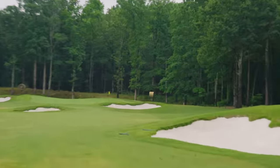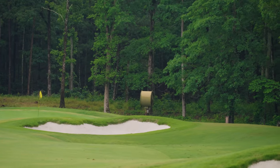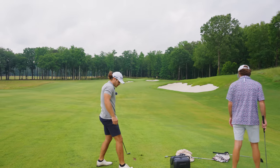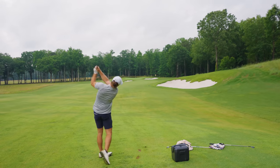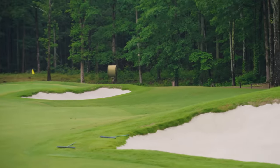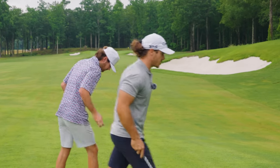Oh, that was so good. Just a little push. Off the fan. It's in the bunker. Do we like a draw seven or do we like a cut six? I think you could cut a seven in there. You're not going long with a seven. You can swing that thing full. Just a full stock seven. Oh, you just got under it a little bit. All right. That was a club. That is so unfortunate. Gosh dang it.